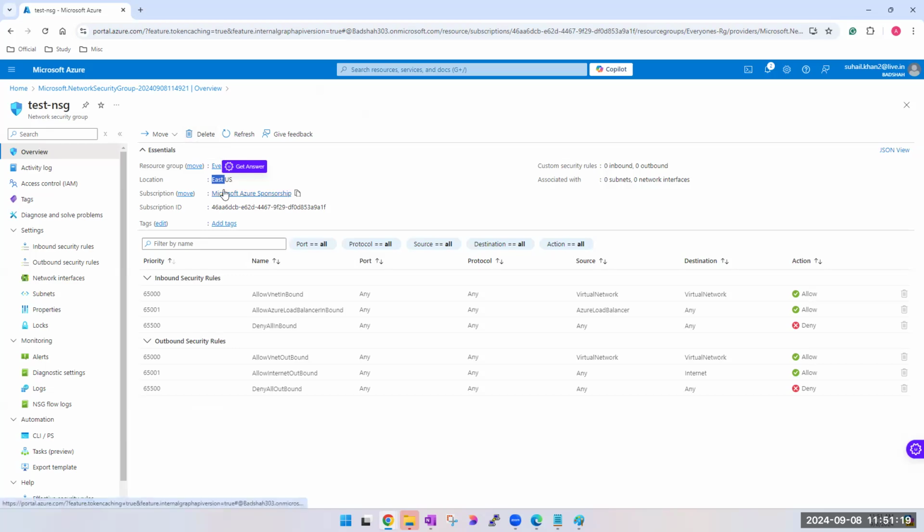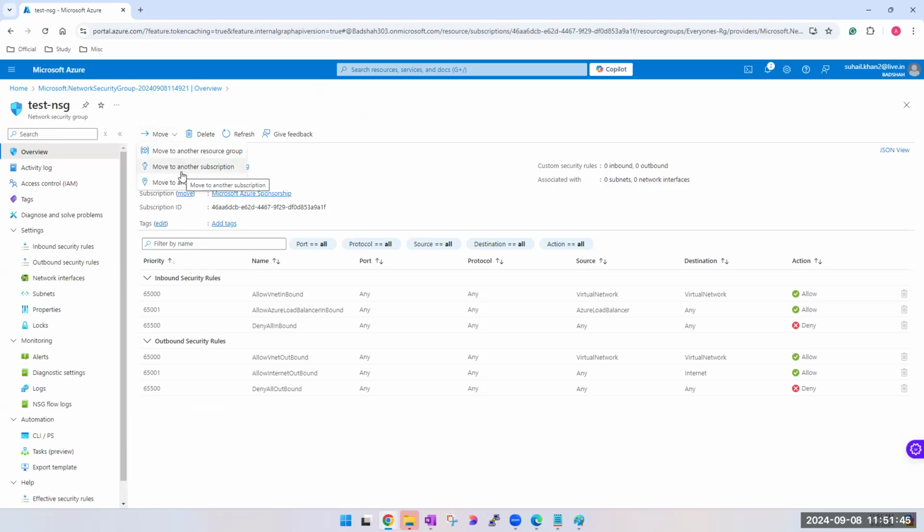Right? So let's say that my machine is in West US and your architect team, your manager, has assigned you a task to create one NSG with 70 rules in West US. You created the NSG, it is in East US. Is it useful? No. Now, if you try to create another one with 70 rules, that is going to take some time. So there you can use the move option.